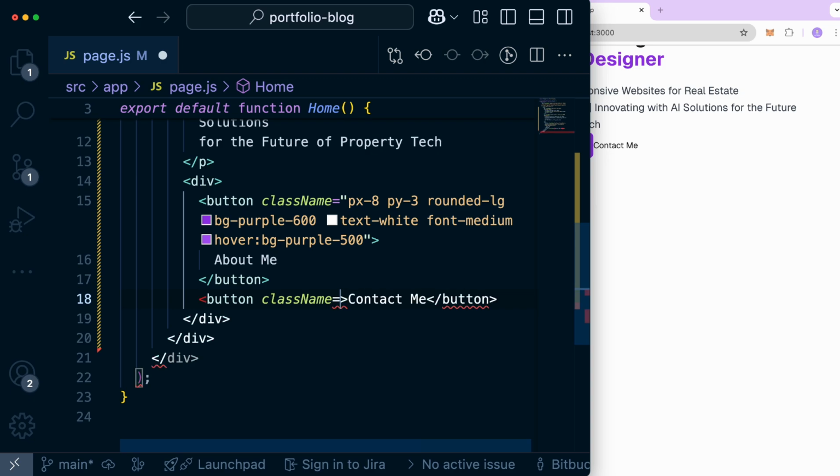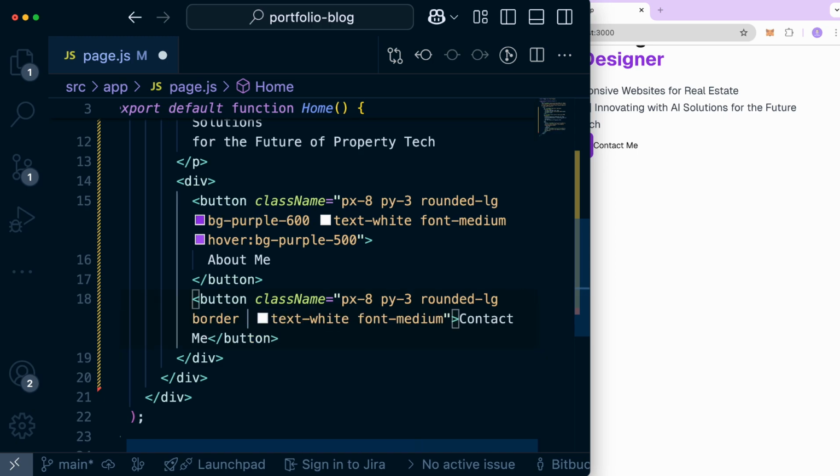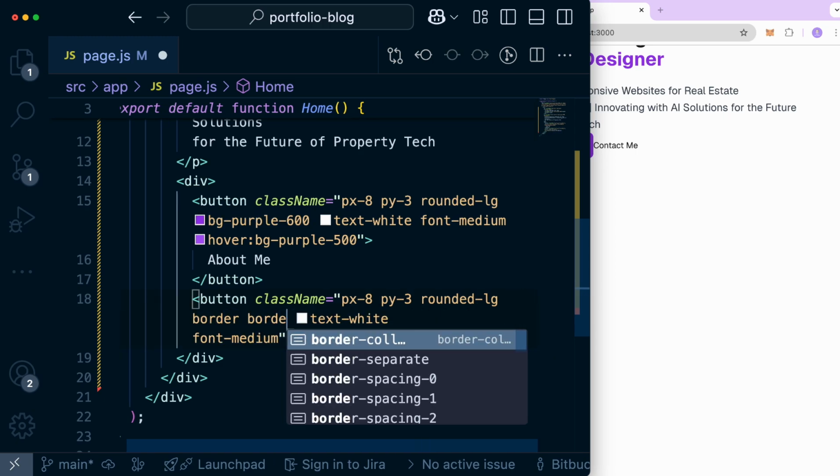And for the other one, I will copy some of the styling, but also update some of it because we don't want this one to look exactly the same. For example, I'm gonna remove this hover background color and also this purple, and instead I'll add a border, define the border color.